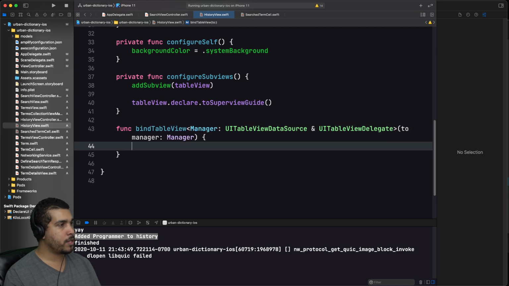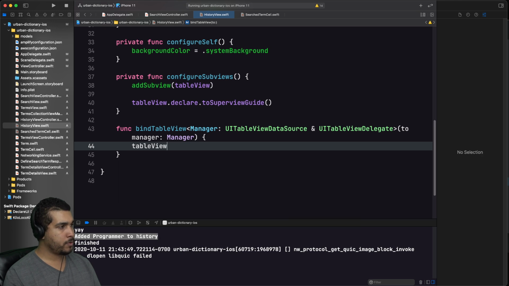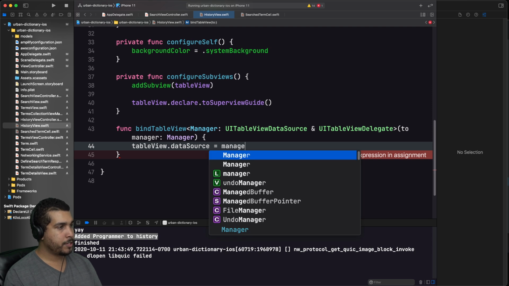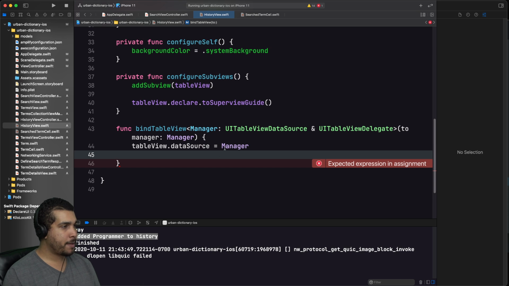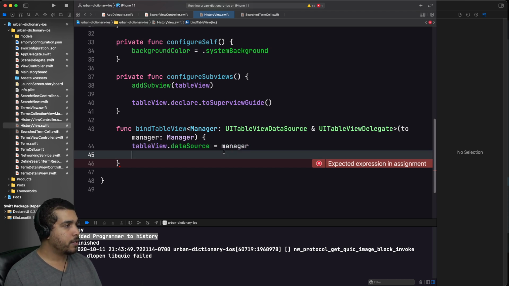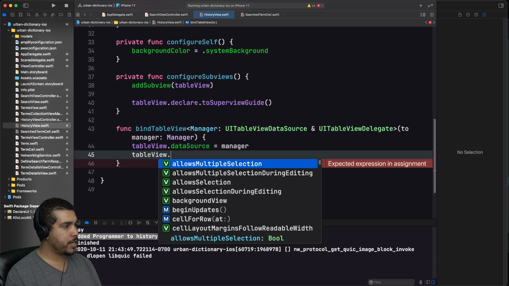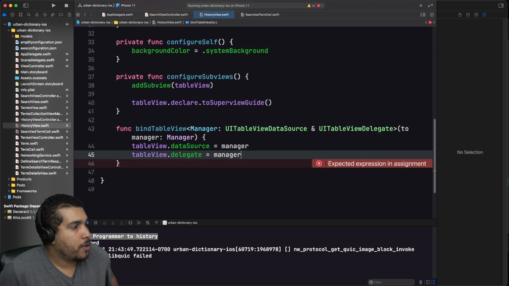And now what we can do is we can say tableView.dataSource is equal to manager. Oh, come on, stop capitalizing it. tableView.delegate is equal to manager. Okay.